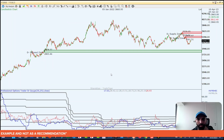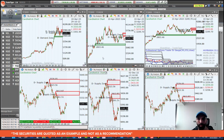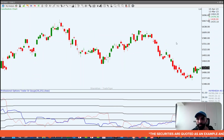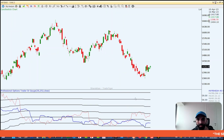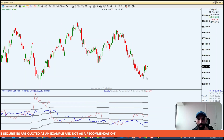And then the next stock that we are going to be talking about with some key levels is going to be Infosys. So let's load the Infosys chart. So let's straightaway move to the daily chart of Infosys. And if we look at the daily chart of Infosys, we see that volatility is slightly picking up, obviously because of the earnings. The IVs are going to become more inflated as the earnings come closer and closer.